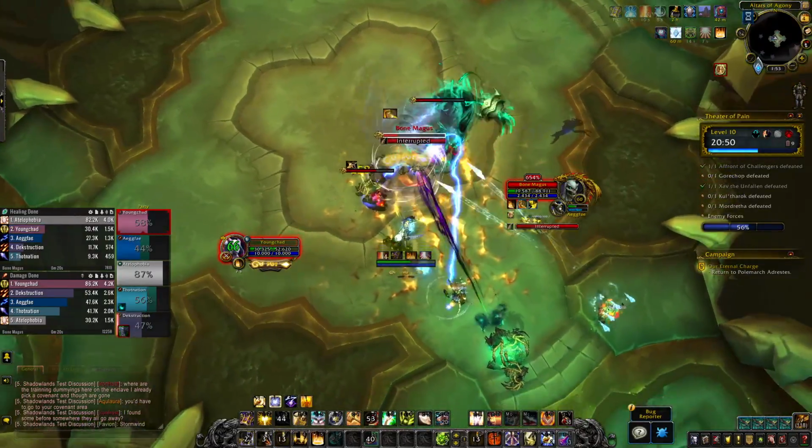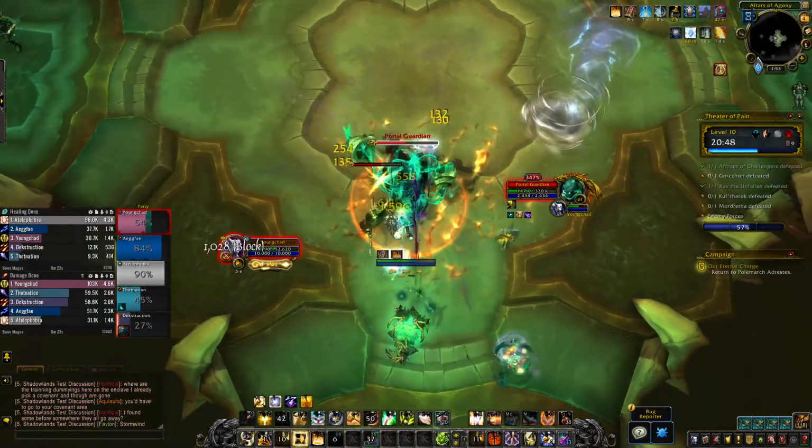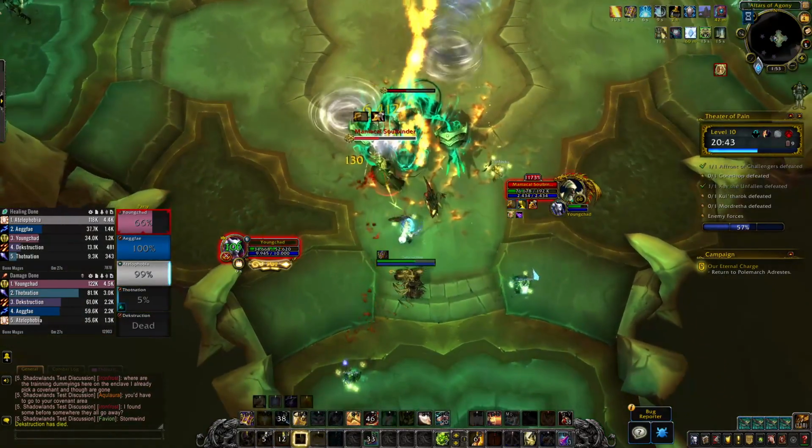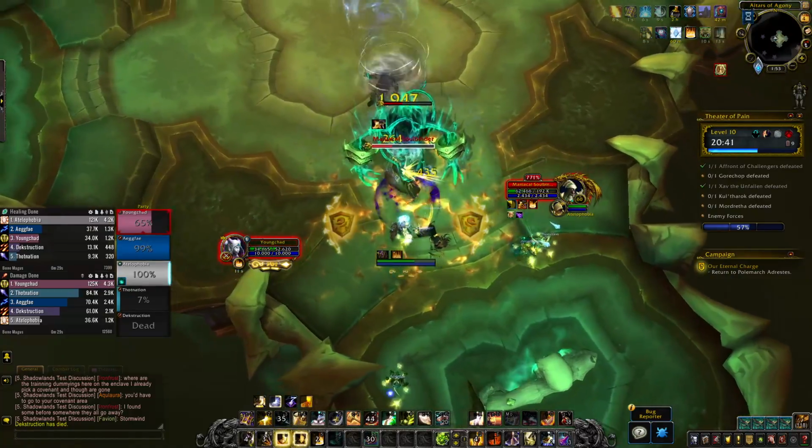Now, the Volley you're going to want to kick at all costs. This is going to be the priority for your group to make sure you lock down. Necrotic Bolt, if you can lock it down, great. If not, just make sure you're going to have a kick up for the Volley, because the Volley will do a lot more damage in a lot shorter time.